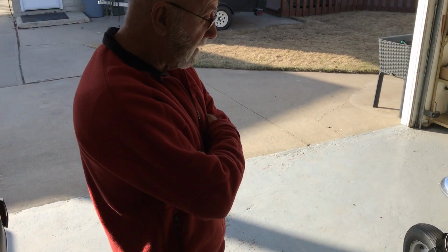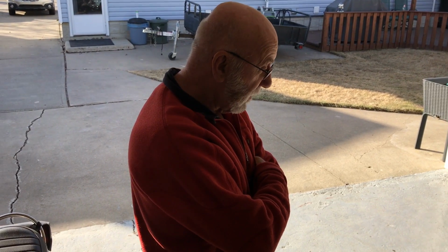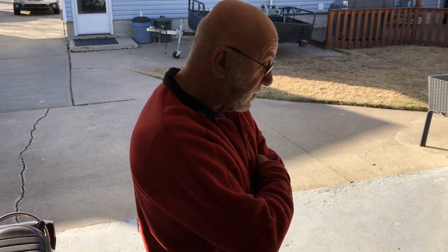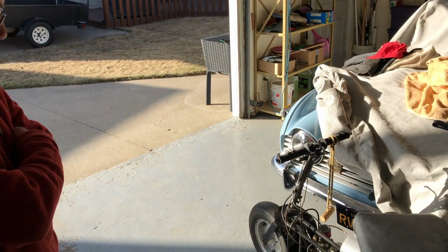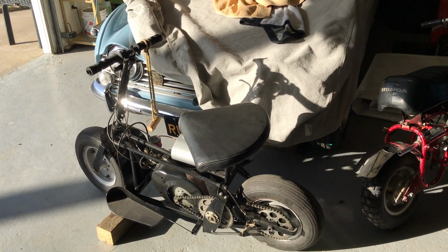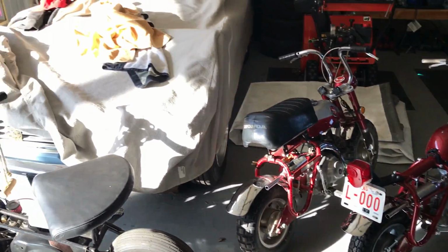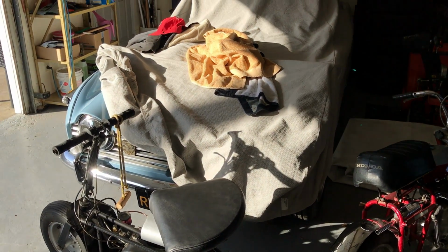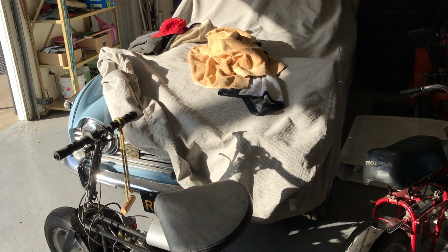I've connected with the museum in Winnipeg and the museum at the Air Force Base there, but I haven't found any more information. No file photos of some famous pilot riding it around? No. You've got lots of little Z50 mini trails you're working on, and the little Triumph TR4 sitting under the cover there, which looks like a fantastic car. Looks beautiful. Some very cool stuff.